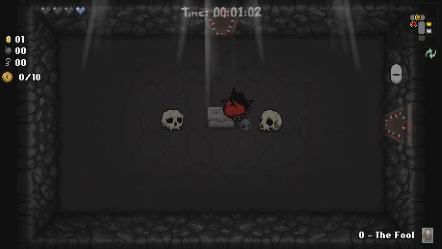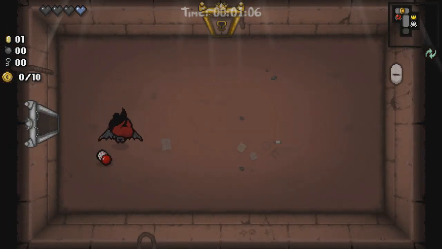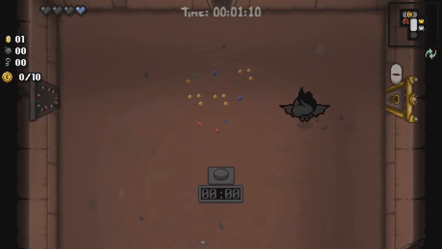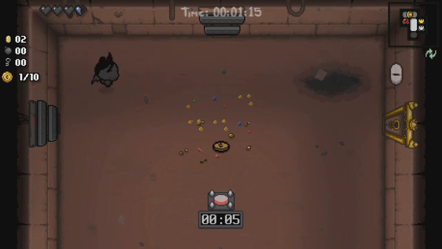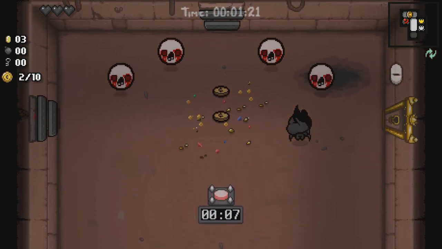Oh, I don't have a bomb. Darn. Alright, no big deal. And let's take our pill as well before we actually start up. Explosive diarrhea. Okay, well, I wish I had that in the other room, but let's fight enemies for a bit. So it's pretty traditional, Isaac, you know, taking damage on the first hit, always great. On the first two enemies, you might as well.